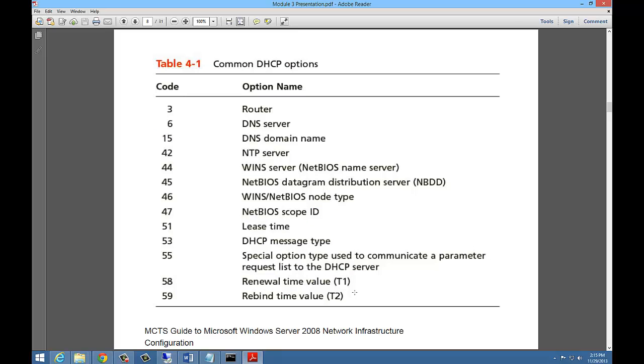So some common DHCP options. You have a code, and then you have an option name. These are options that you'll see in the DHCP server, which I'll show you in a little bit. So a code 3 is the router, a code 6 is the DNS server, etc., all the way down the line. Now there's actually dozens and dozens of different codes and options that you can use, some of which you may never use, and others you may only use for really odd things, such as if you have IP phones, they use special types of codes and options that computers don't use, and that's why you need to know that those options are available.